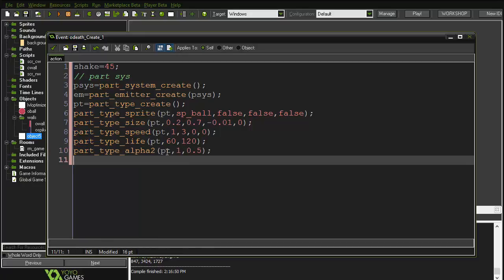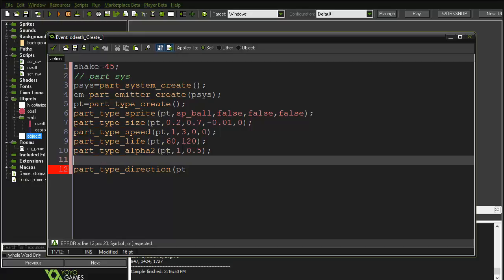Next is the direction, and we assign the particle type here. There's a cool thing we can do, like saying if x is bigger than 270. Now this is for the wall itself, but no, let's not do that.